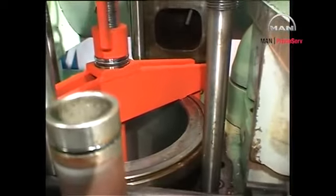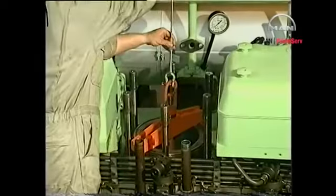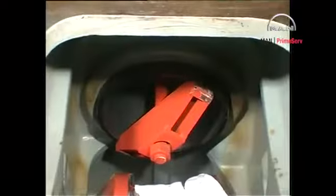It is recommended that the crankshaft be protected by plastic, as 2 to 3 litres of water will drain off when the first liner is removed. Lift the cylinder liner out of the engine.